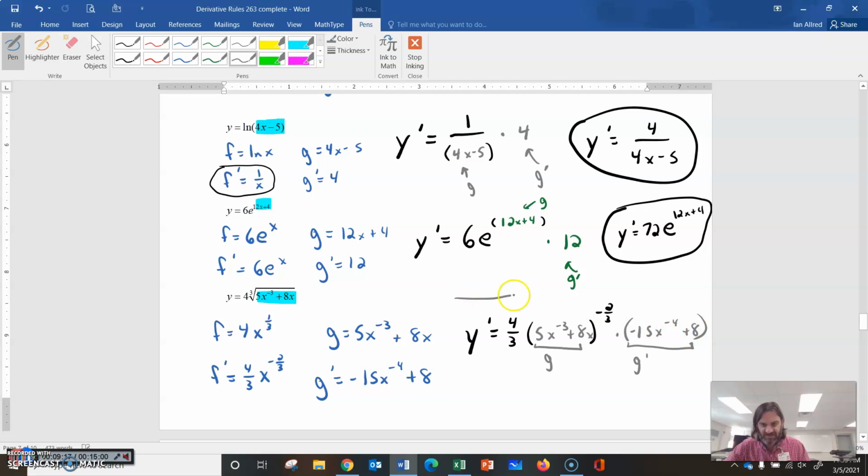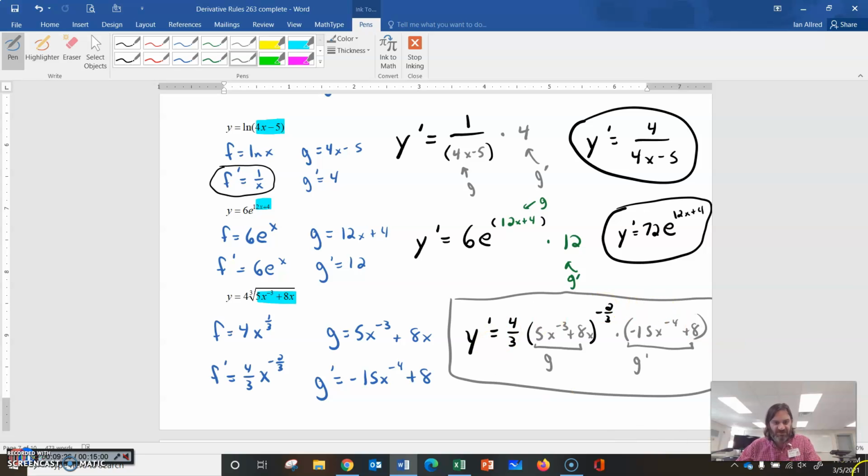Based off of room, I'm not going to clean that up. Even if you can simplify it, that's fine. I'm just going to leave it alone. So this is one method for doing the chain rule. What this does with the chain rule is it allows you to approach any function, because you can break it down into two functions you already know.